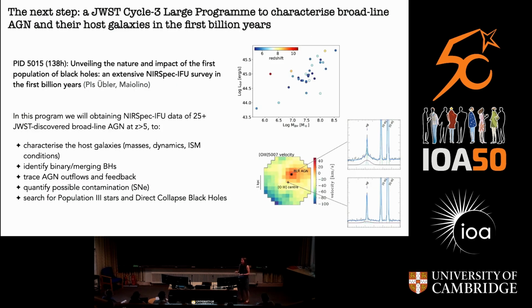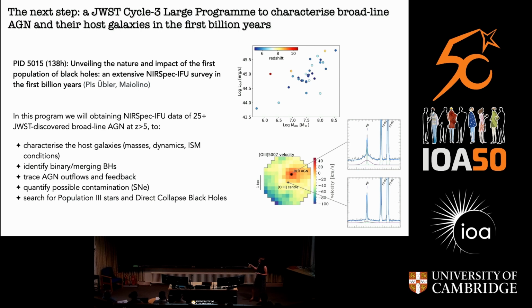Now I know that Andy would like to have a lot of the JWST time, and so he might not be happy, but I'm actually very happy that we were successful in securing a large program to do exactly these studies, to use the integral field spectrograph. And we have here a large program where we study about 25 of these AGN that were discovered with broad lines, but only with the NIRSpec-MSA, so where we are lacking the spatial information. And we will target them with the integral field spectrograph.